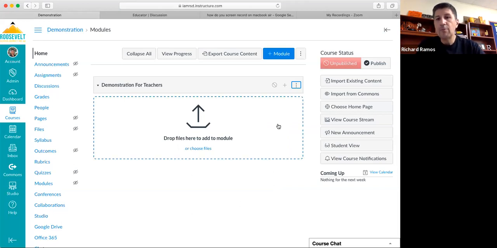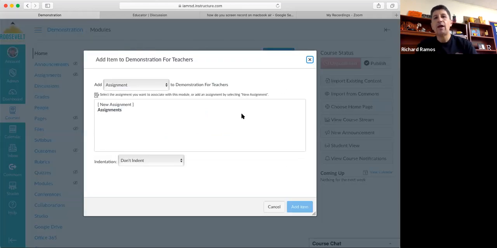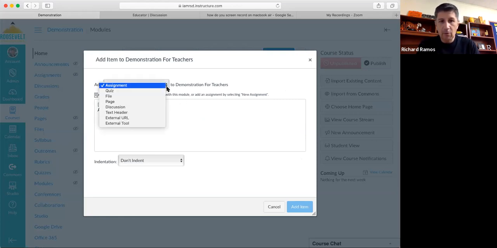In order to build out the module, you just continue to click each time that you want to add an assignment, a quiz, a test, or a discussion board. Okay, and I'm going to go ahead and do that. I'm going to click on that plus sign right there. And so what you see is I have the opportunity to create an assignment. But because I want to just simply upload Flipgrid and support students in that way, I'm going to go ahead and click on this down arrow right here.